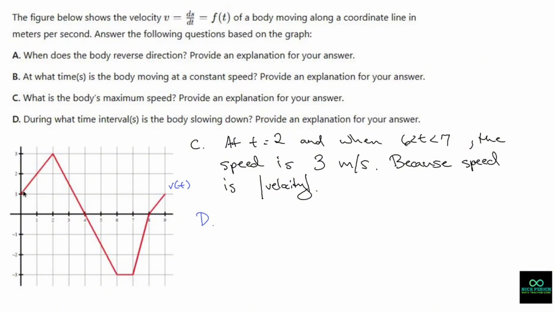So what this is telling me is I'm accelerating, moving forward. At this moment right here, I am slowing. So pretend that this is a car. I'm driving my car faster, moving forward, moving forward. Now I'm still moving forward, slowing down until this moment right here. Now I'm slowing down, moving forward. This is a slow down, which is a decrease in velocity. So interval number 1 is going to be when t is between 2 and 4.